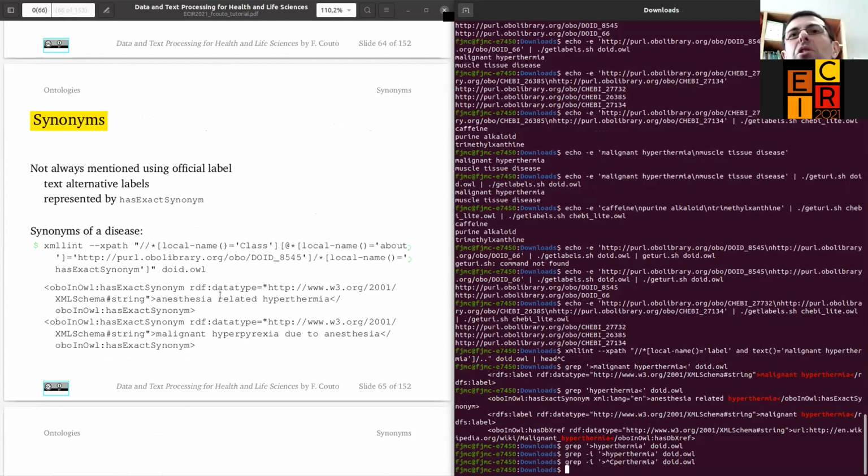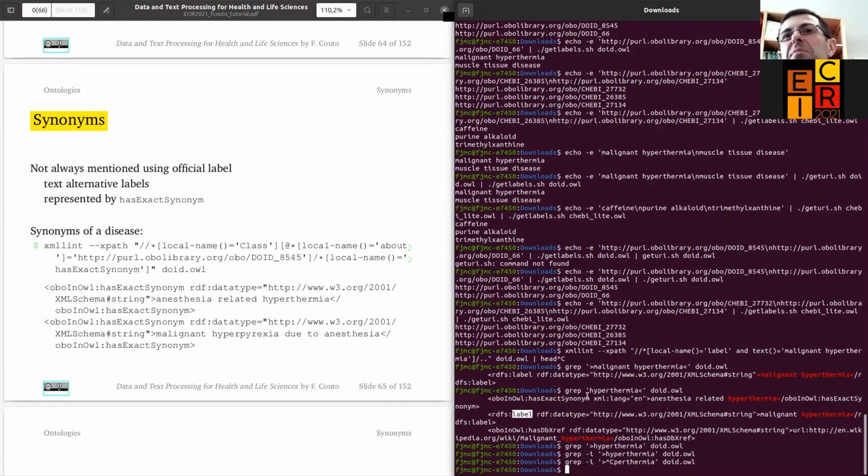So we were looking just for the label. Okay, we were looking just for these cases where we have it as the label of that class. But the classes, like I said, the concepts have different names. Okay, there is an ambiguity on how we mention those diseases in the text.